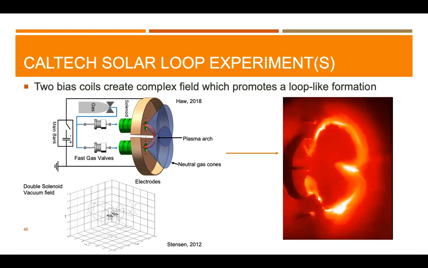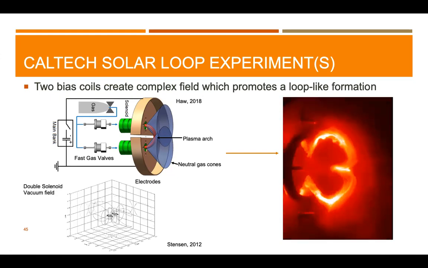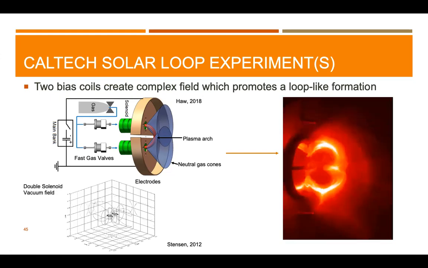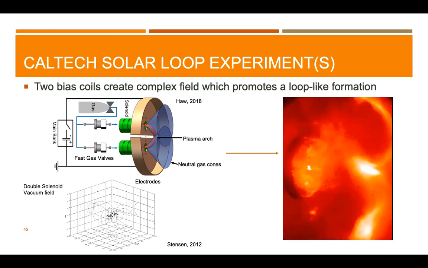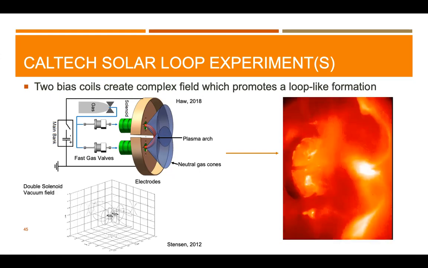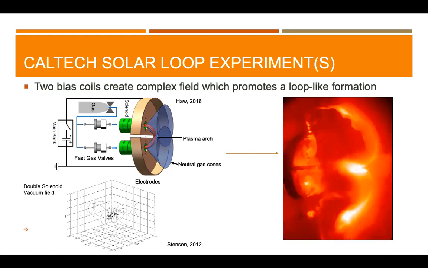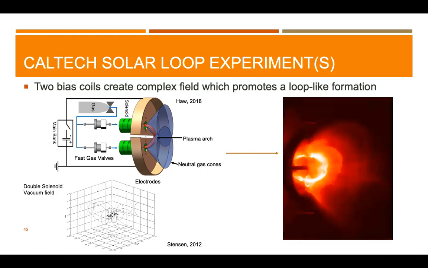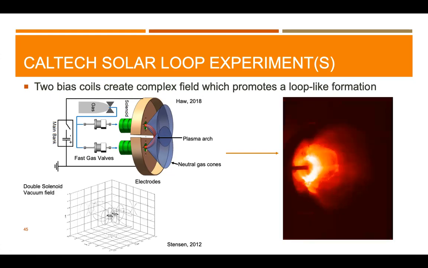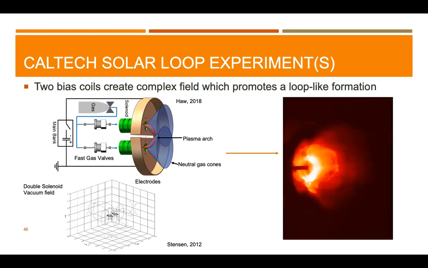Our vacuum field that the plasma is interacting with is sketched on the lower left. It didn't come out great in the presentation, I'm sorry. You can see it's rather complicated because these things have countercurrent in them. This on the right-hand side is a GIF of what we see as the result. We have this loop which evolves outwards as the radius increases, we get a density dip in the center, and really Taylor instability and a little bit of reconnection sometimes at the outer edges when the plasma filament snaps.